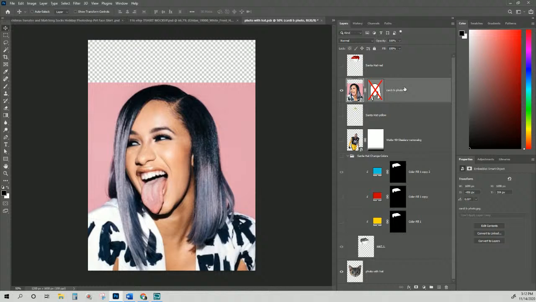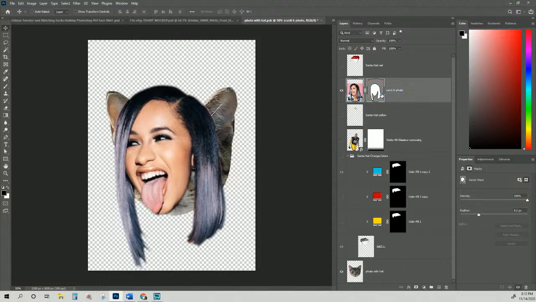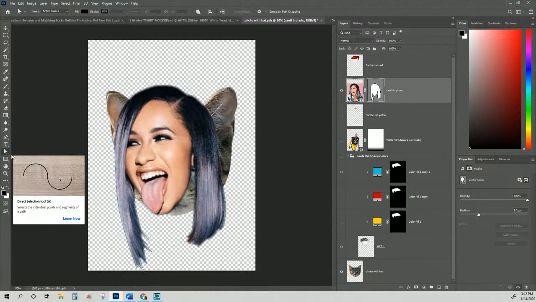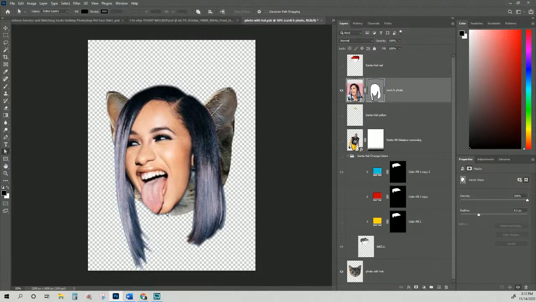All right, so I'm not going to sit here and cut it out for you, because that's what we're going to do in class, but I'm going to show you the vector mask that I made. The reason I want to show you all how to create vector masks is that I can go back in, and let's say she says, "Well, Shannon, I need you to cut a little bit of that shadow off." I can do that because my nodes are still there and I can manipulate them.